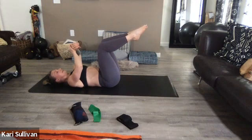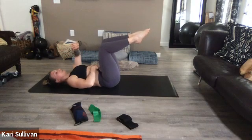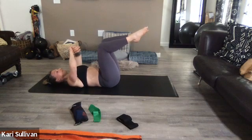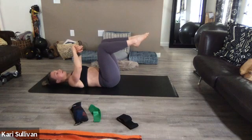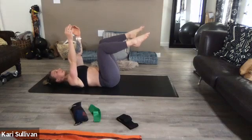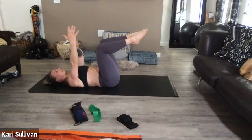Breathing, seeing if you can build your own intensity. Think of pulling the pelvic floor up towards your belly button. Almost there. Let's just say we're going to go for 15 seconds more, a little bit longer. A little bit longer. 10. See if you can get your shoulder blades to press into the floor. We have 5, 4, 3, 2, and 1.